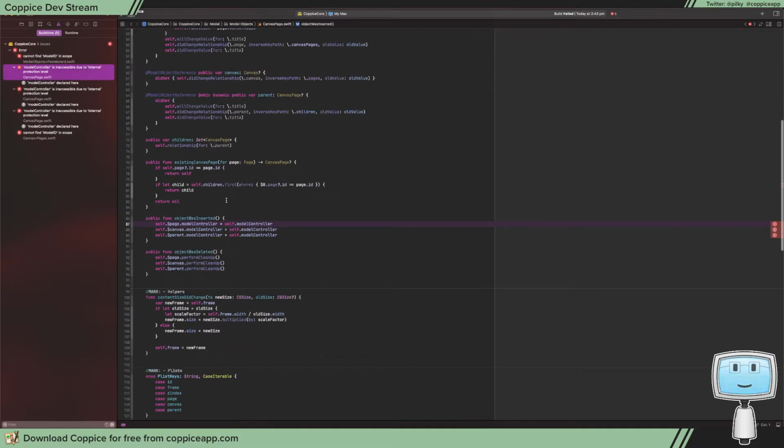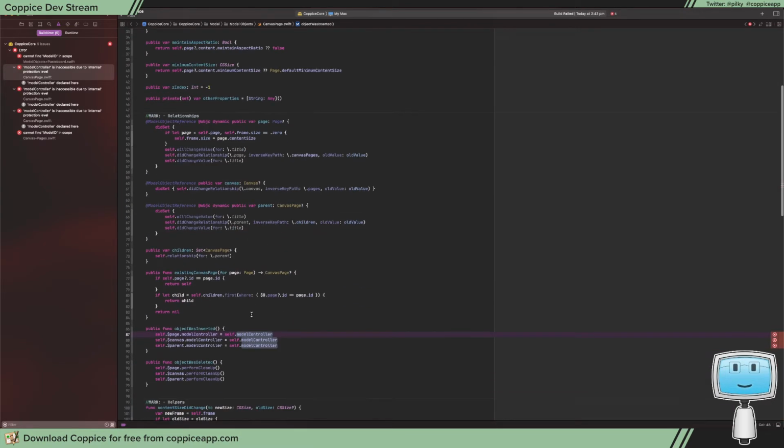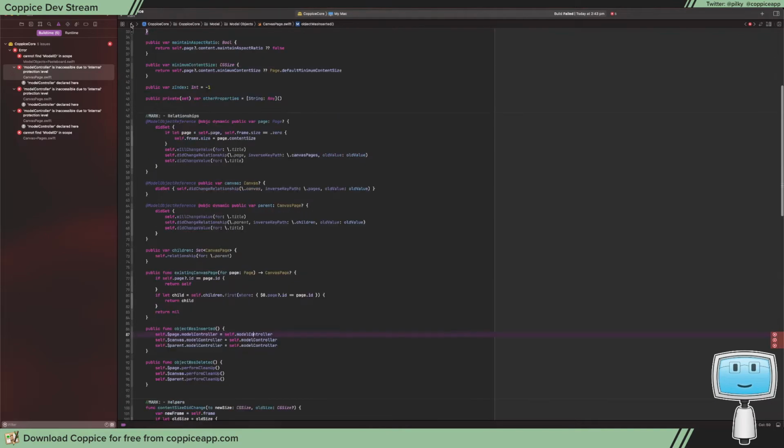Canvas page. What do you mean? Why is it?